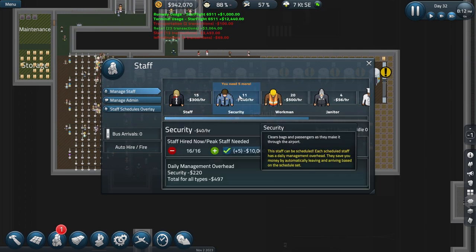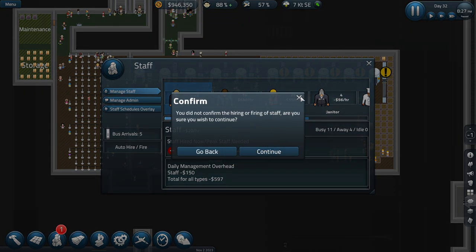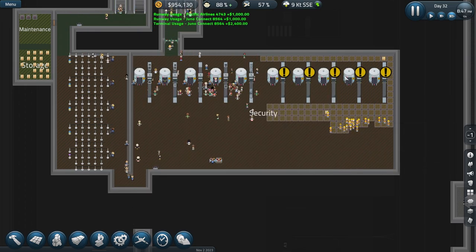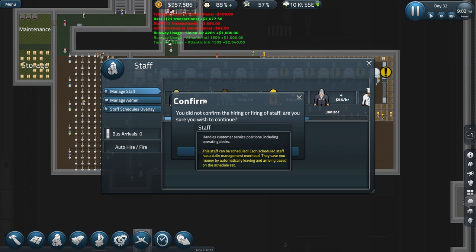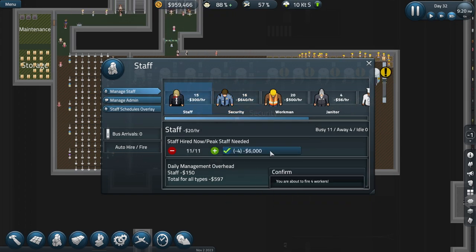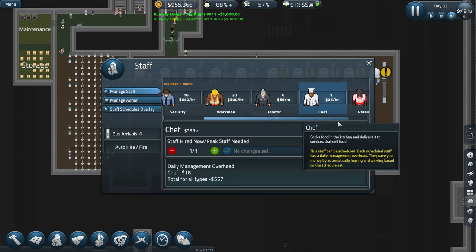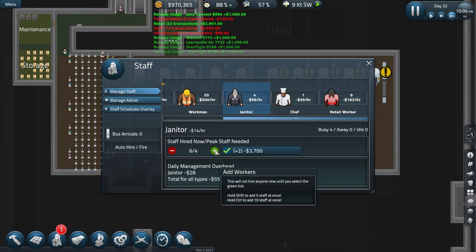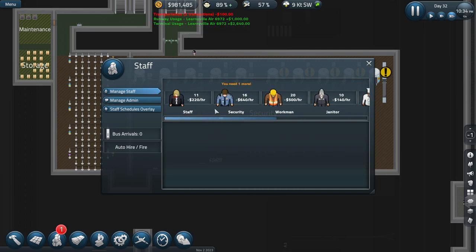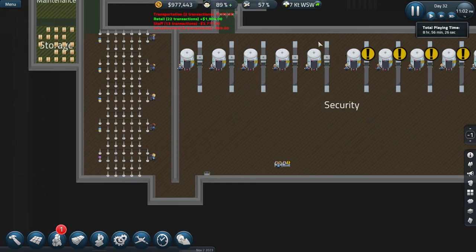So manage staff, we want security. I don't know why it's wanting me to fire 4 staff. I don't know why I fired 4 staff, but okay. I'm moving them up to 10. All right. Let's hit play.